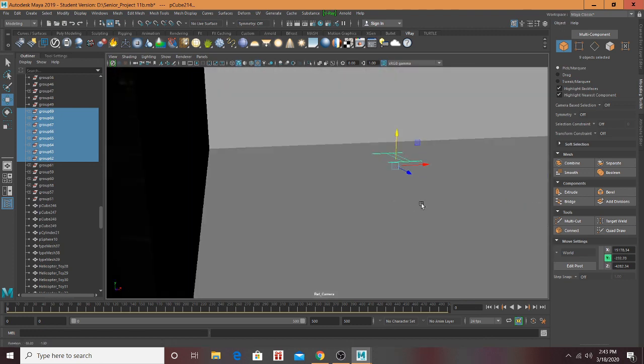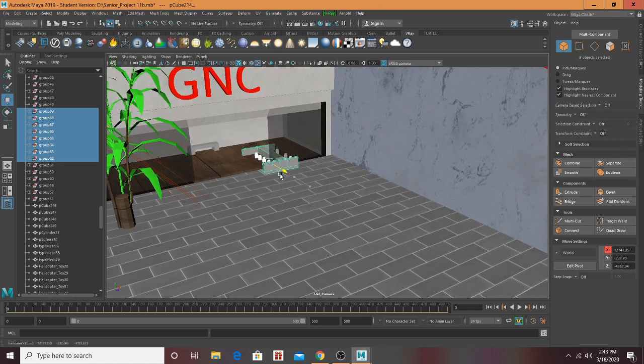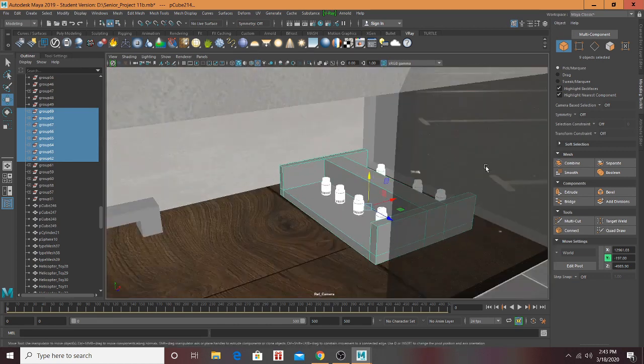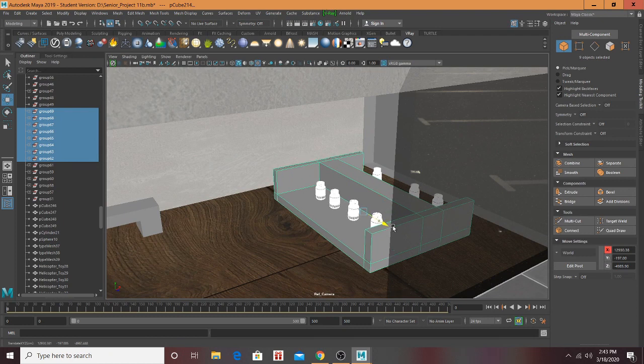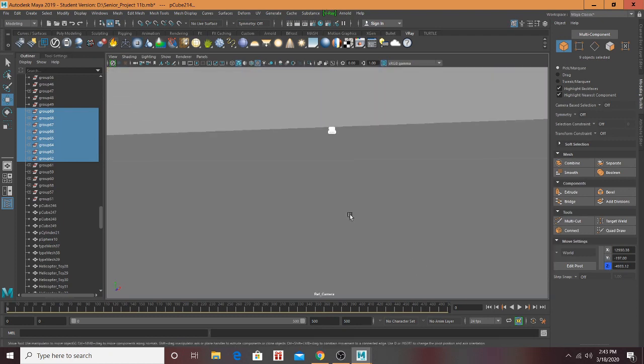Put this in GNC real quick. I might kind of want this a little bigger. Yeah, okay, so this is going to work, and then I'm going to put the pictures in there. I kind of like that idea.